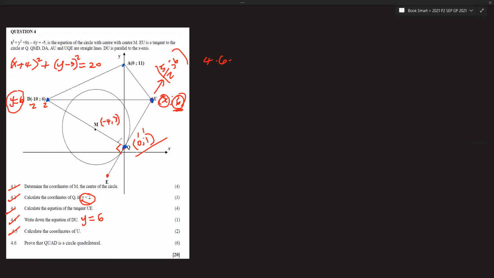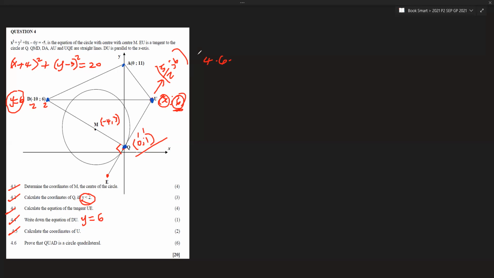Okay, so ladies and gentlemen, remember, the properties of a cyclic quad that we can prove are these. If I can prove that this angle, this one here, is the same as that one, I have proved that this is a cyclic quad. Why? Because this chord DQ will be subtending that angle and that one, right? Or also if I take this angle and this one, or this one and that one, right? But that way, in this case, is going to be a tedious thing to do.